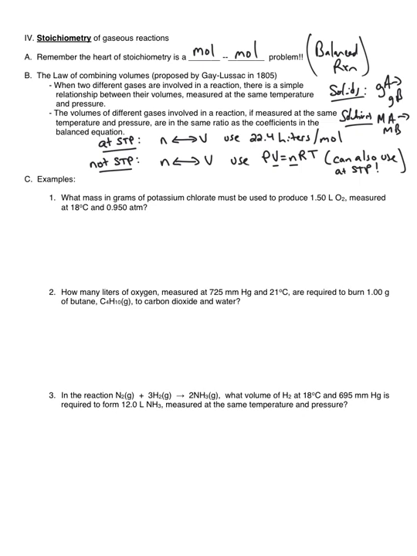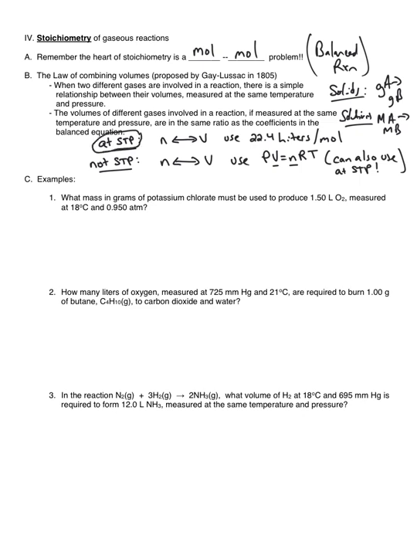equation. Now with gases, the most common thing that you might measure with a gas is its volume. And that's where the ideal gas law comes in handy. The ideal gas law allows us to convert from the moles of a gas to the volume of the gas. So if I'm able to measure the volume of gas generated by a chemical equation, I can easily convert it to moles. If I take the pressure, volume, and temperature of the gas, I can easily convert that into the number of moles.